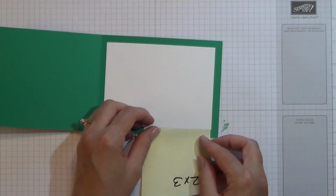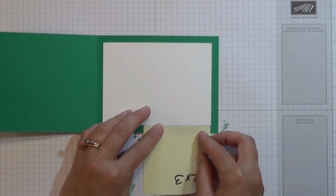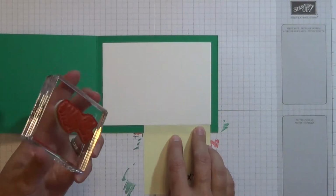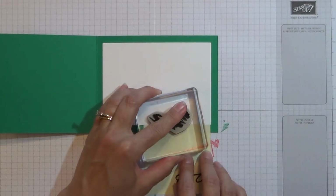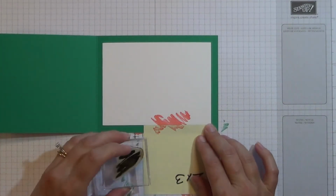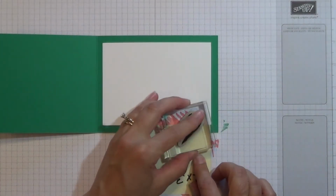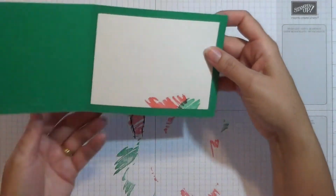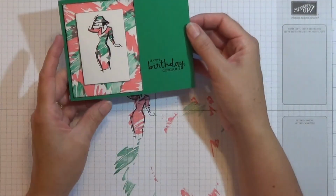Let me just put my Post-it down here just to cover up the edge, because I don't want it to really look like a dress, but I'm just going to put a dash of that color that we had on the outside and echo it on the inside. I'm going to stamp off once and then just add a little bit in there. There we go. So now we have a little bit of sparkle on the inside there.